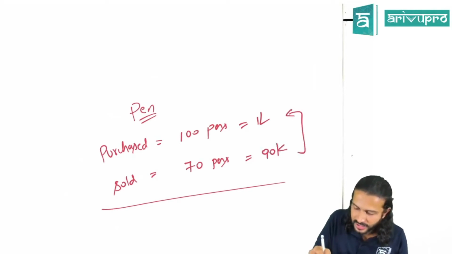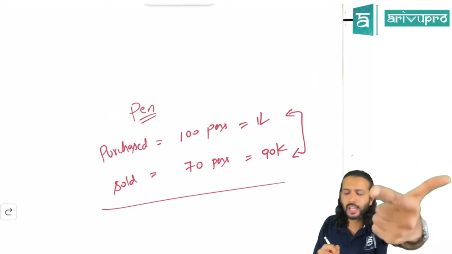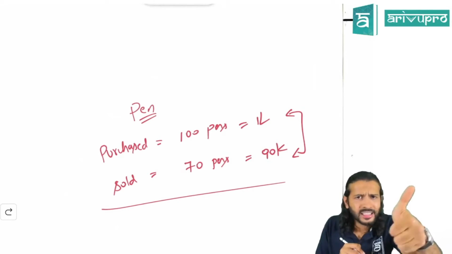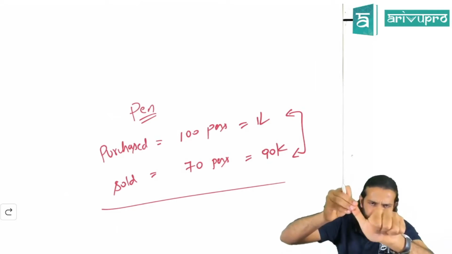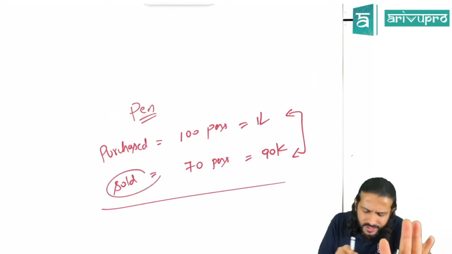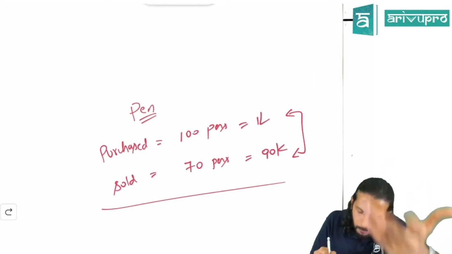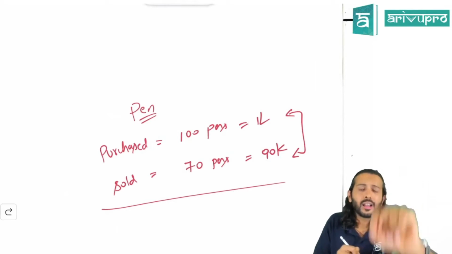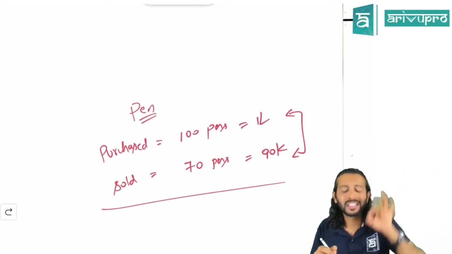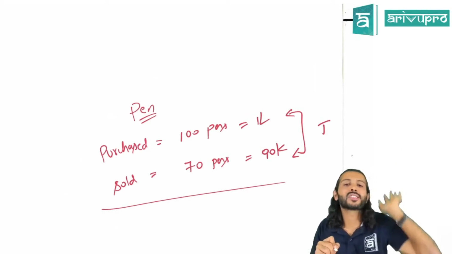Is this a transaction? These two: purchase of goods, sale of goods. Transaction is an activity, meaning a monetary activity. So I have done two activities here. One is purchasing, another one is selling. Both the things can be expressed in terms of money, no? Purchase value is 1 lakh, sale value is 90,000. So you are able to express this in terms of money. So that means both of these are transactions.